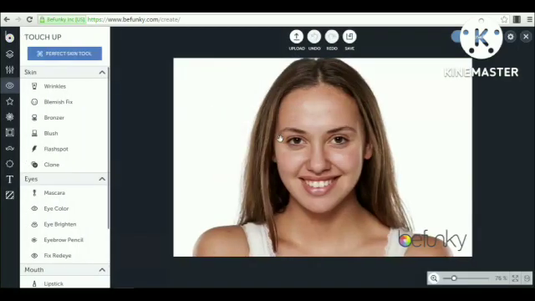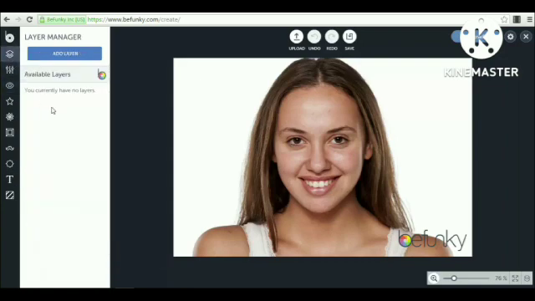You just choose the photo, and you will see that this tool has a lot of options that you can use, you can play with. For example, if we go to the layer manager, you can add more layers to a photo, exactly like in a professional editor that you install on your computer, for example, like Adobe Photoshop or something like that. You can add more layers to an image, and this is the place where you can add layers. You can take a layer forward, you can take a layer backwards, and so on.